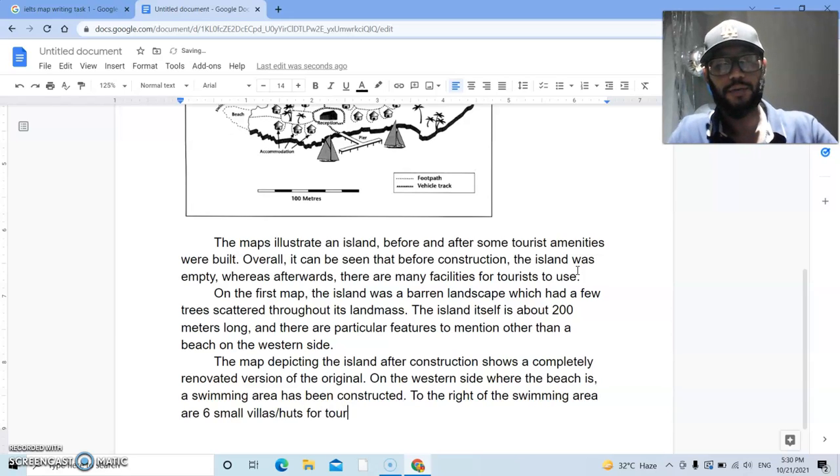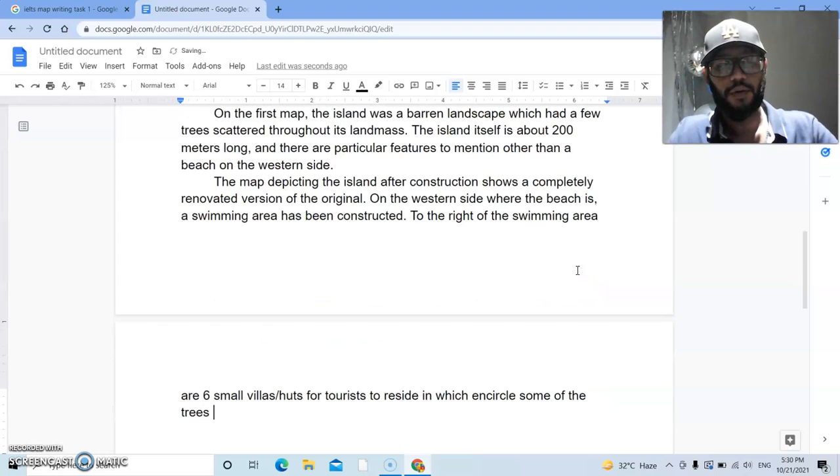For tourists to reside in, which encircle some of the trees on the before map, right?